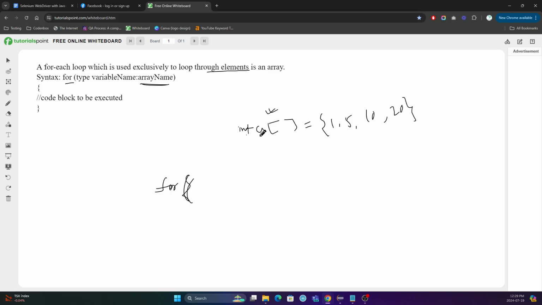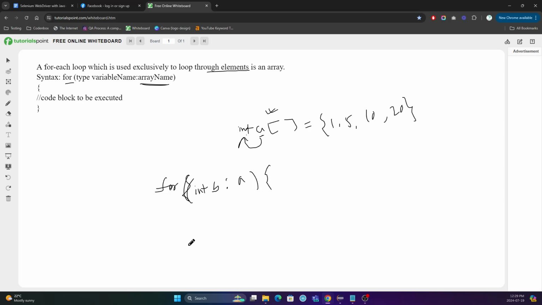In this example, first is the array name a, and then a colon, and then there will be a variable, say b, with a return type. The return type would be exactly the type of the array. So the array type is integer, so its return type would be integer.